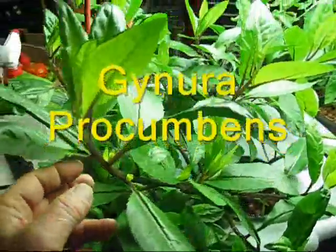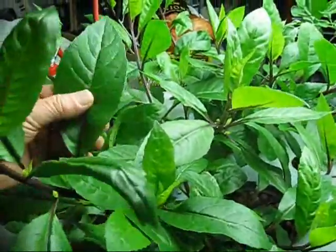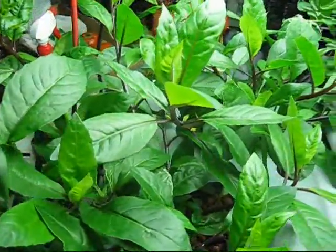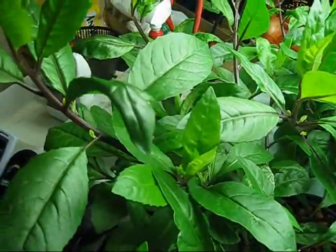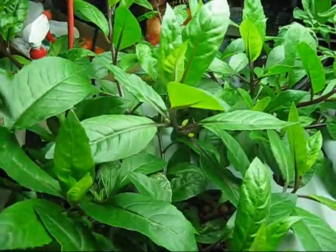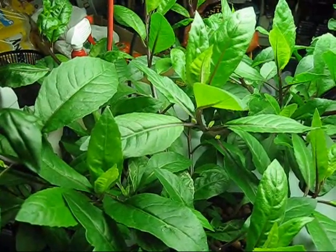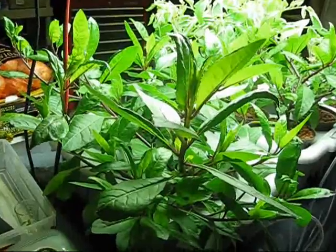These genura plants are amazing — they're an Asian medicinal herb commonly referred to as longevity spinach. They're reputed to help control blood sugar, so they're good for diabetics supposedly. For me, about 6 months ago I weighed 220 pounds. I started eating these things and I think it helped change my metabolism, because now I'm 170 and I've been staying there for a couple of weeks. I haven't given up all my hamburgers, but I've been eating a little healthier.